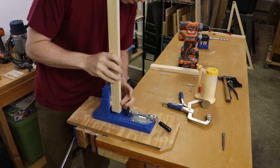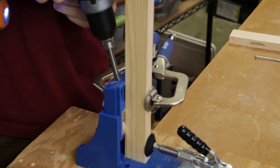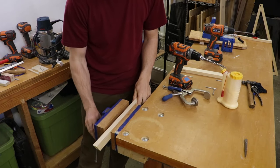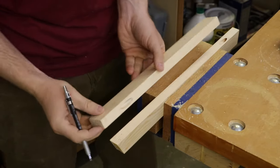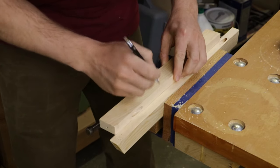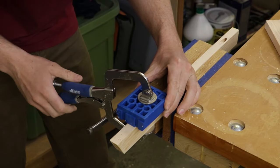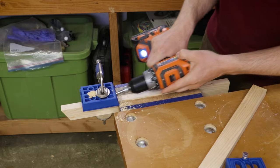I contemplated using some mitered half lap joints to join the three frame pieces together, but I decided I'd rather keep this as an intermediate DIY, so let's use some pocket holes. The pocket holes are hidden and it's simple joinery — they do work well in this situation. The first pocket hole on the bottom horizontal was really simple because I got to use the table-mounted jig. The second one I needed to use the handheld jig on the angled end, so I placed the jig a little bit higher than normal to account for the angle, making sure it was nice and square — and it came out pretty close to the center.